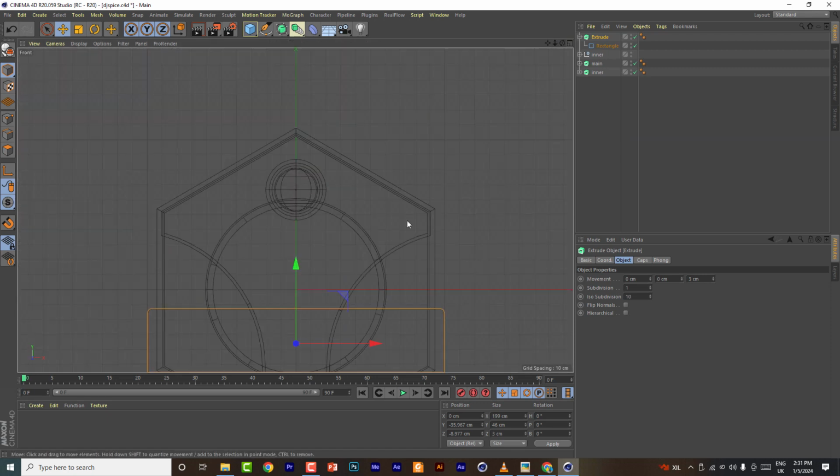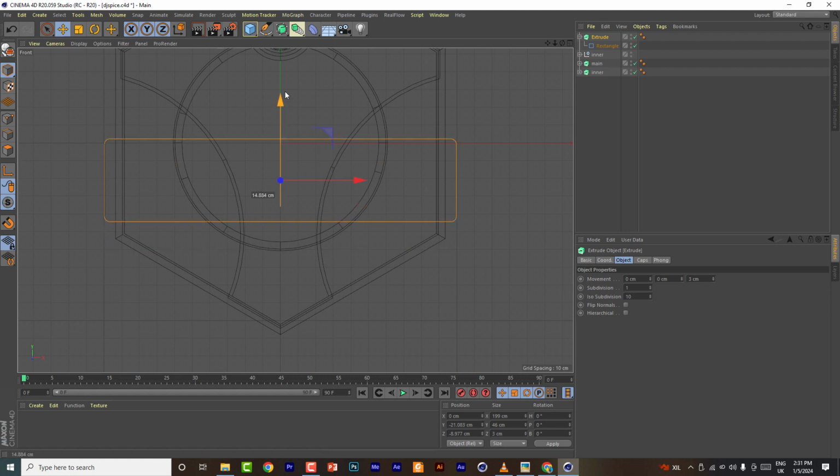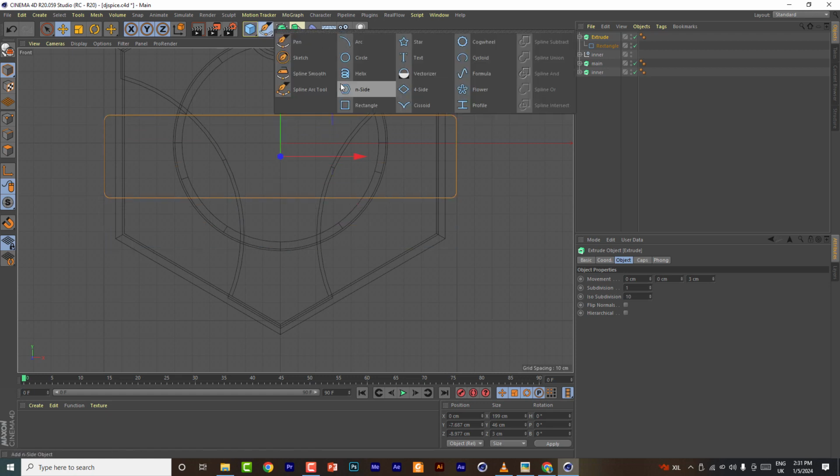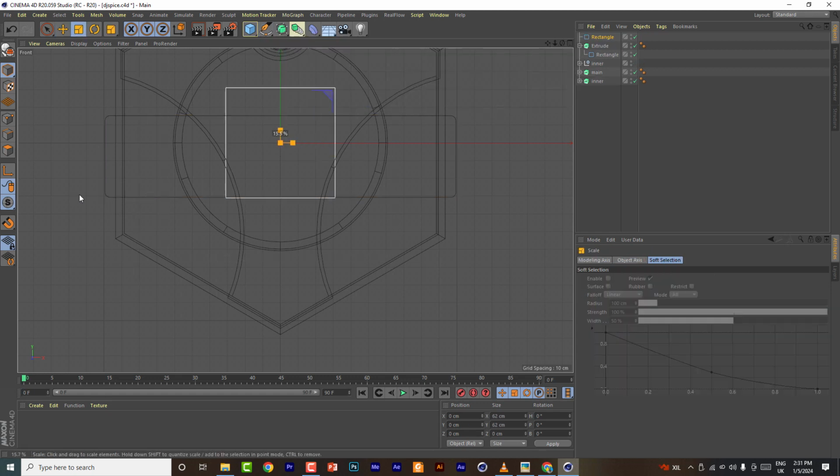So even this background, I might change it depending on how it will interact with the bend deformer, because we are going to bend this around. So if it bends okay, then we are going with it. If it doesn't, then we are not going to use it.